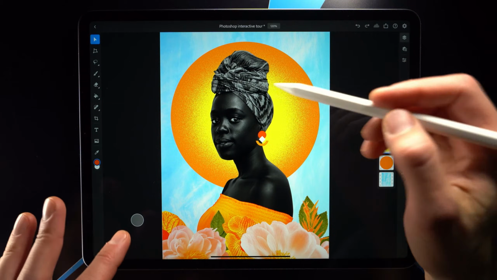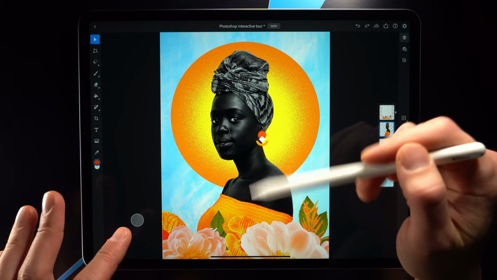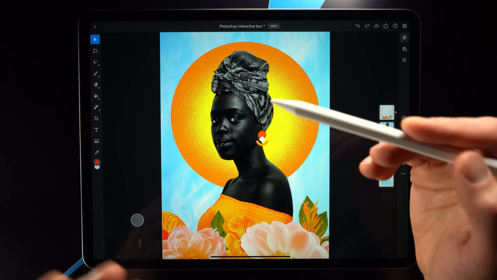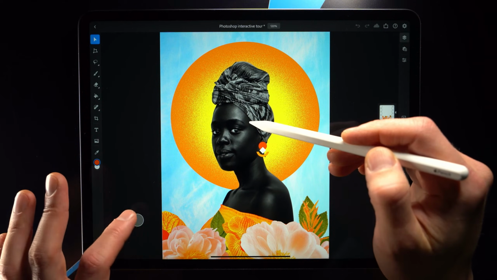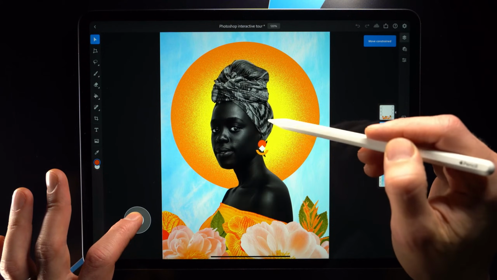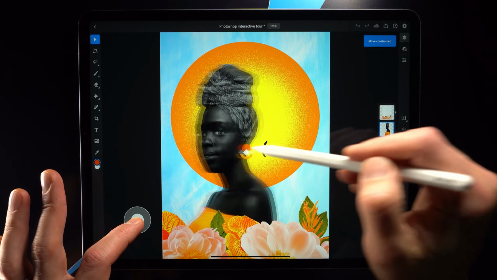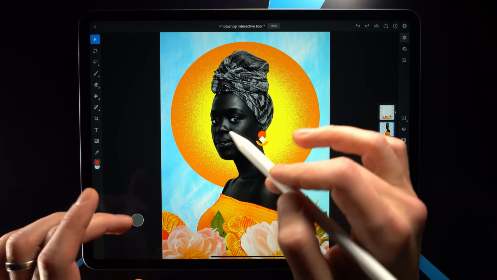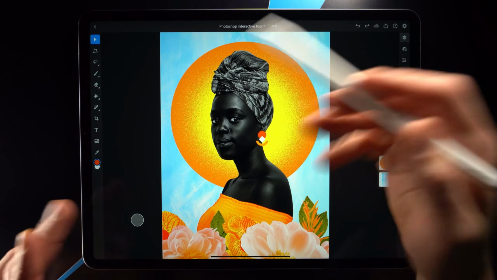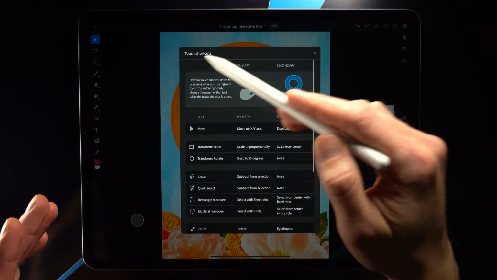Now, let's say that you want to move something in a straight line. So, for example, I don't want her to be right here. I want it to be centered like she is, but I want her to be a little bit further down. So in order to move her just down, I can tap on her like so, and then hold this button right here. And now I'm only moving her on this axis right here. And if I let go and move her in this direction, you can see now I'm moving her in this axis. This just affects the tool that you have selected. So it's going to do different things depending on the tool that you have selected. And you can learn all about what the options do right here. That's all contained here, the touch shortcuts.